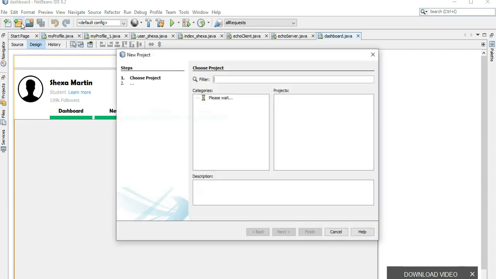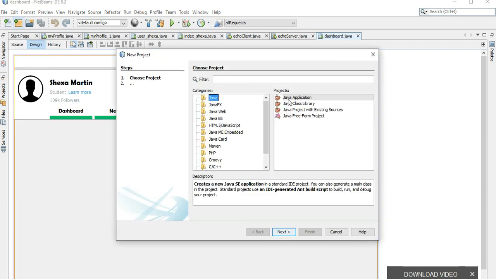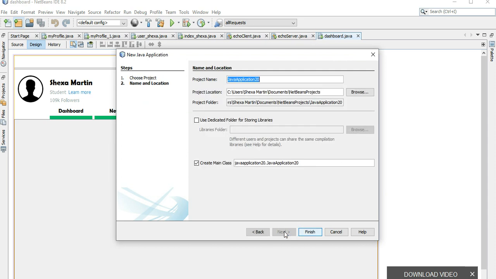Let's create a new project. Our project, we will call it generate team. As you see here, we have this location and the folder that is holding our project, and then we say finish.